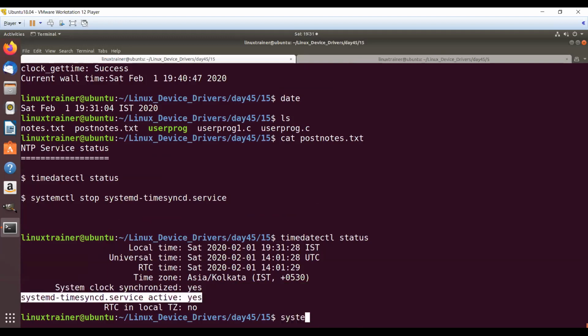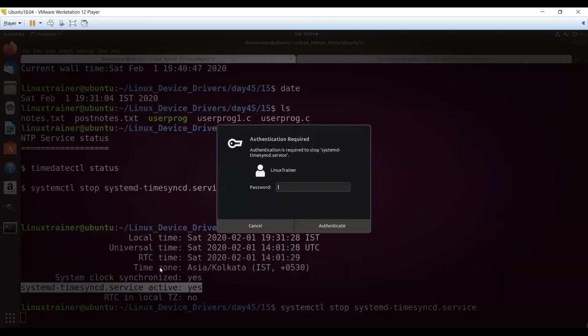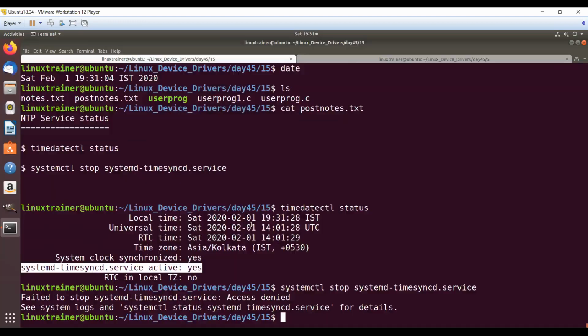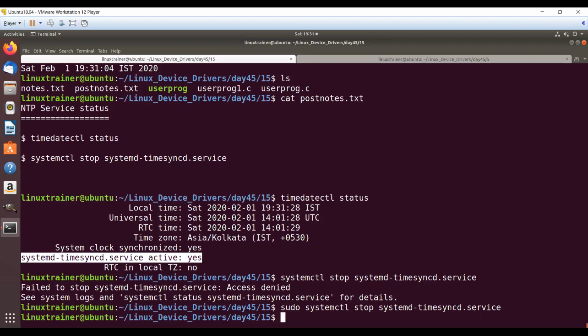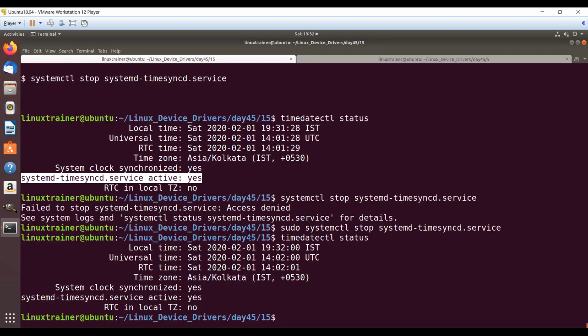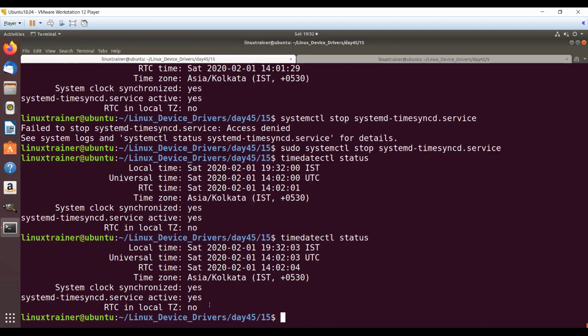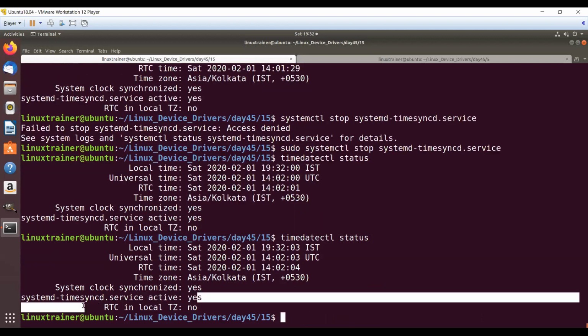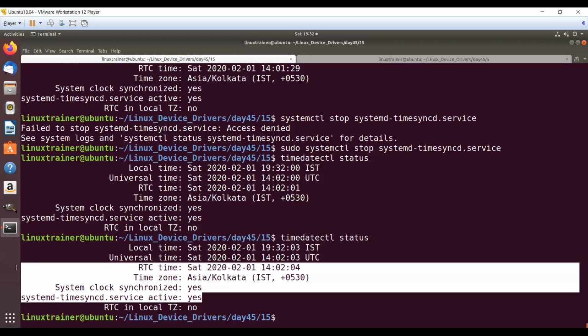If I stop this service, timesyncd, it will tell us it is not active. It needs sudo, so I can also type sudo here. Now I can check the time status. It's not active, but it's saying yes, it's active. So maybe there is some problem here.